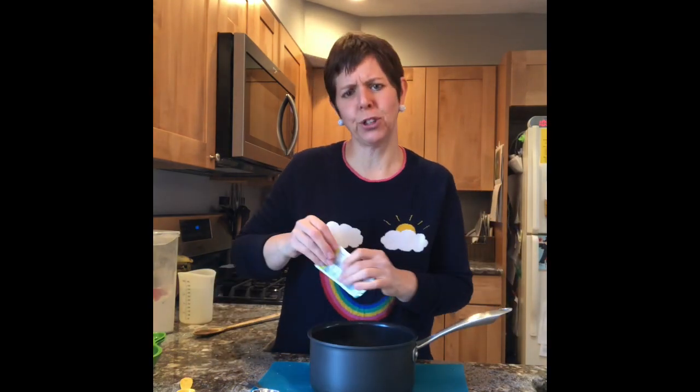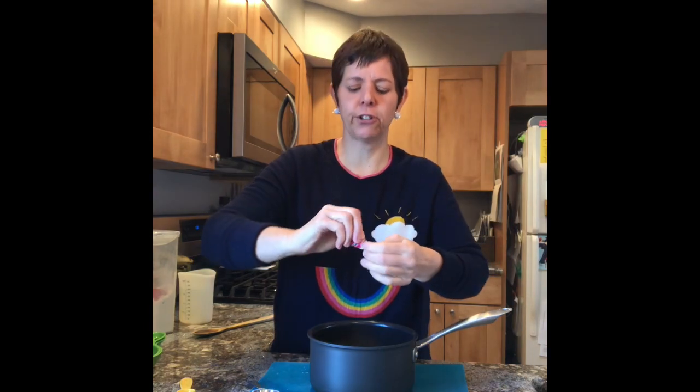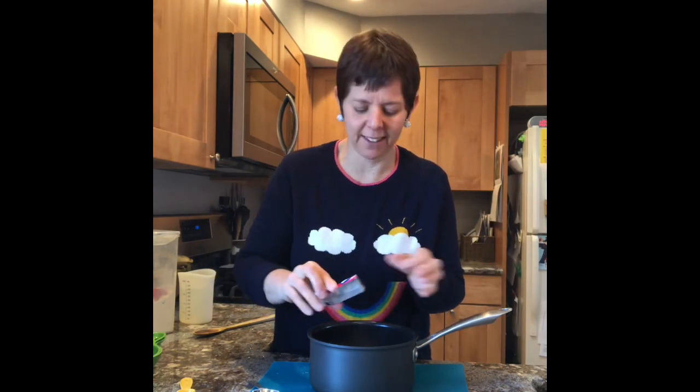And this is optional, but I always put it in my Play-Doh. So I'm using sugar-free Kool-Aid. And the reason I use sugar-free Kool-Aid is it gives it a little color, and it gives it a smell.